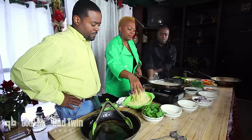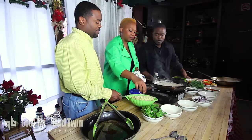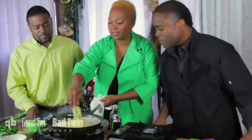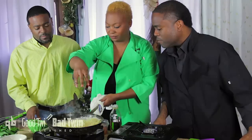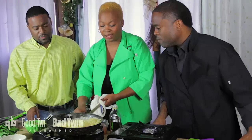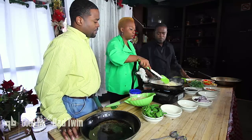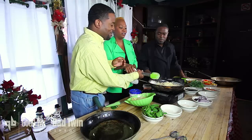And then once it gets that really nice bubble on top, you're ready to add in your pasta. And you can substitute any kind of pasta you want. A whole wheat pasta, a linguine. You can do a penne pasta with this, which would be really good and soak up that sauciness in there. So it's strictly up to you. Here you go, let me finish that.